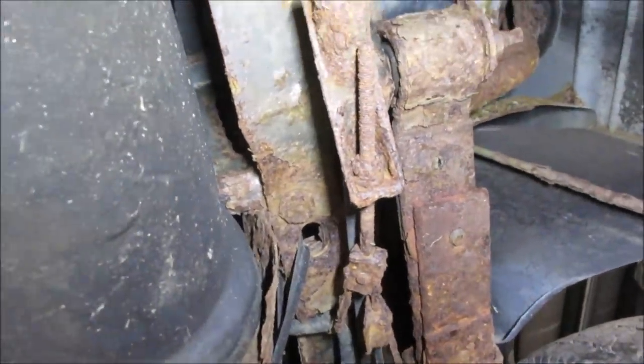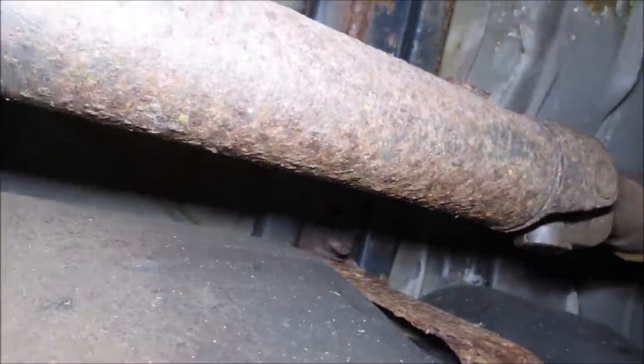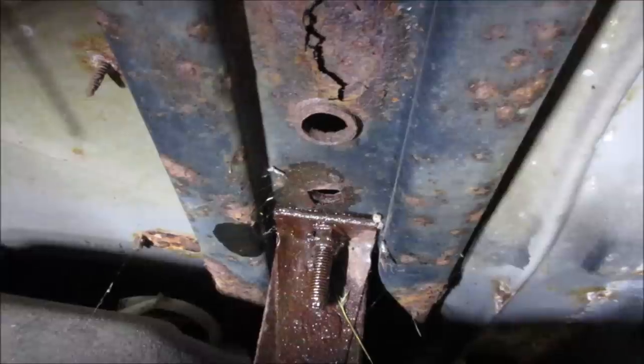It's held it up so far. I don't know if I want to fill that tank up though. I'm going to fill this thing up when I go to drive it over there. Let's go work on this front one first. We'll get an impact gun on there and see if that does anything.